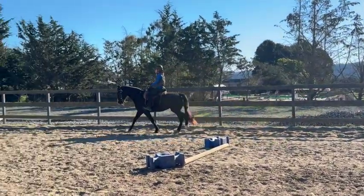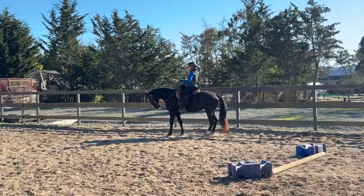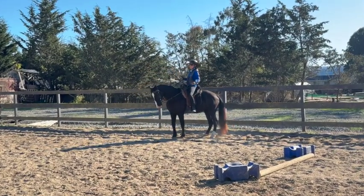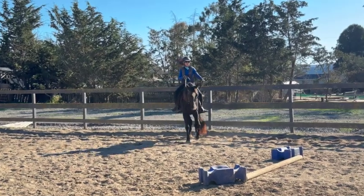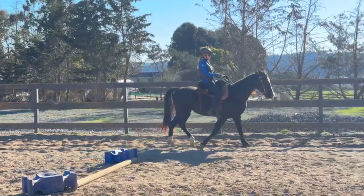Okay, so now we'll go the other way. So you see she has a nice stop and back up now, but we practice this stuff all the time. The turn on the haunches is difficult for her because of the way she's made, the back end, but she still does it pretty well.